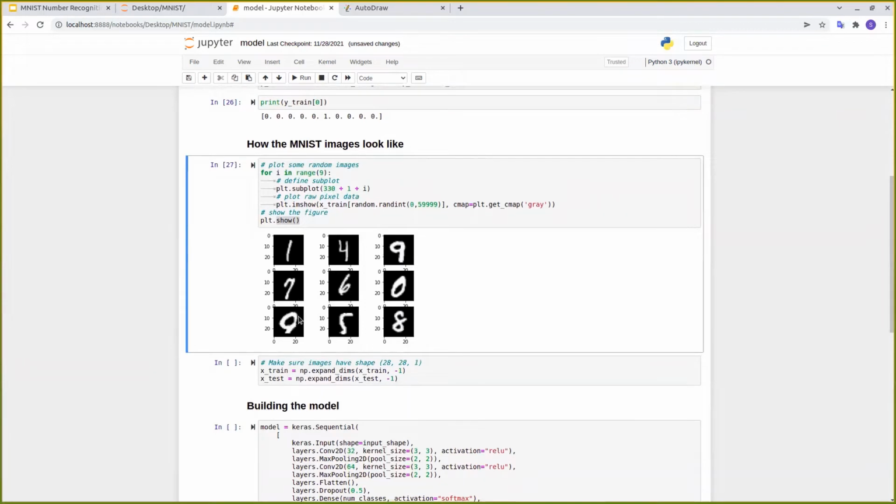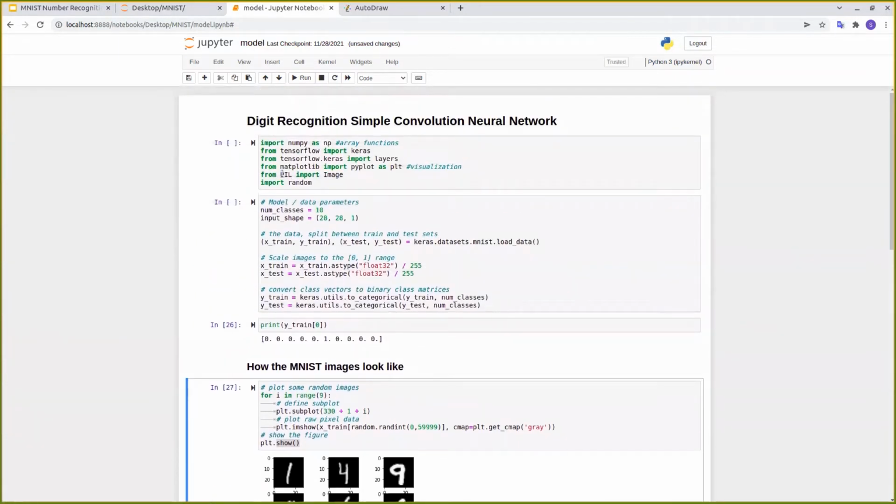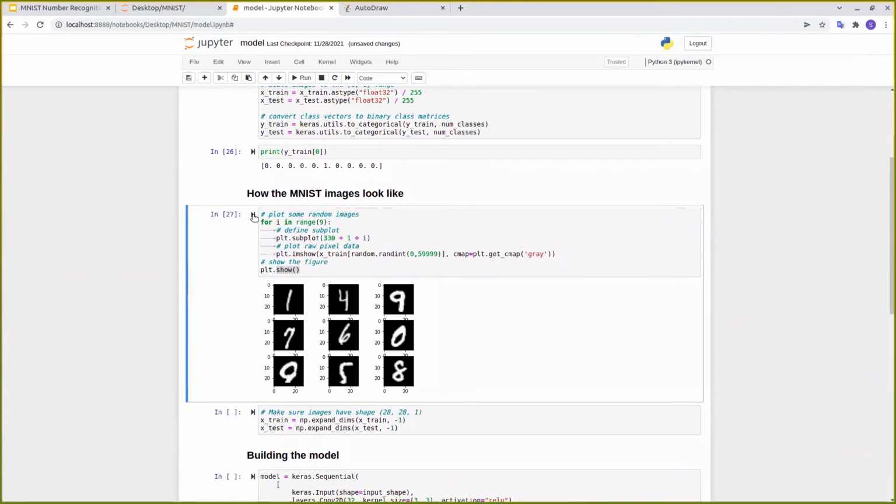Cool. If we run this again, we will pick 9 random images that will be transformed from numbers to images using the image library and also the matplotlib library in Python. Again, we are picking random numbers and we see how the numbers are transformed.